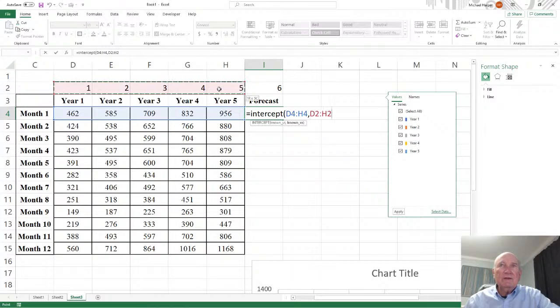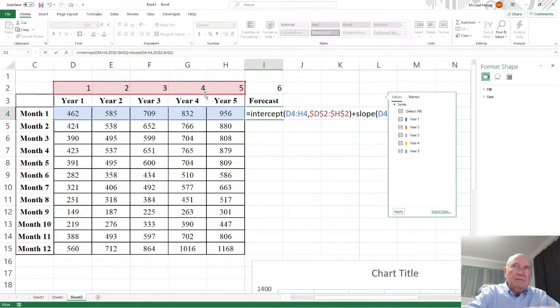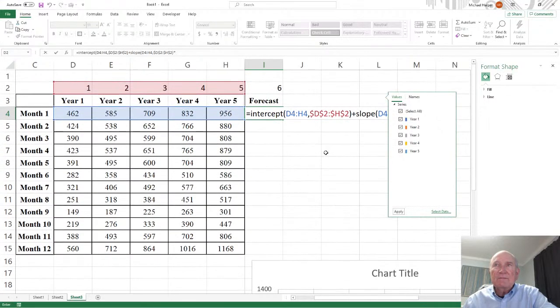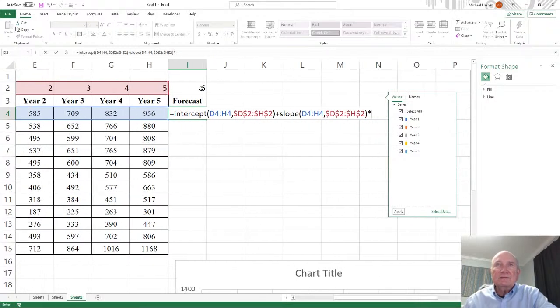There we go. All of these, F4 to freeze it, because I want to keep those constant and get the intercept for all of these for each month. Okay, in parentheses, plus the slope, same thing, the time series, comma, and the time, F4, okay, in parentheses, times, and this thing here is in the way, times 6.